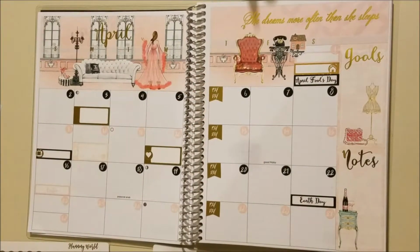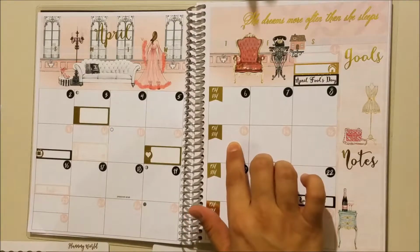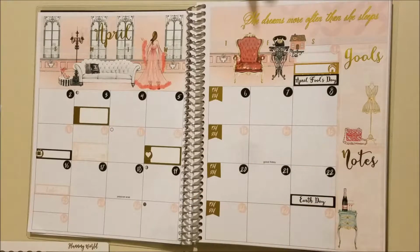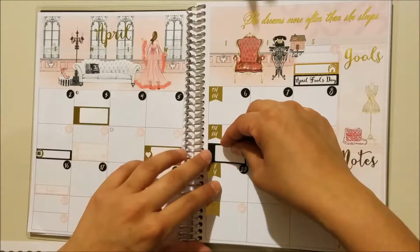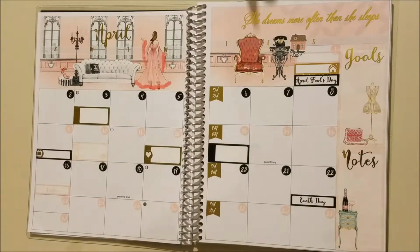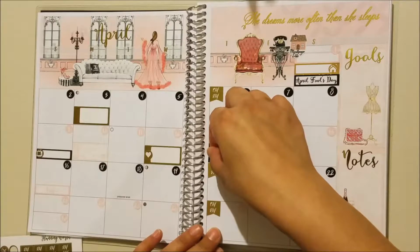And then after those, I have a credit card bill due on this day. And she has one credit card icon, and I'm going to use a half box label. And make sure that's the only bill due on that day it is, so I'm going to do that. And I will go ahead and put this credit card icon down, and then if I need more, I will get them.